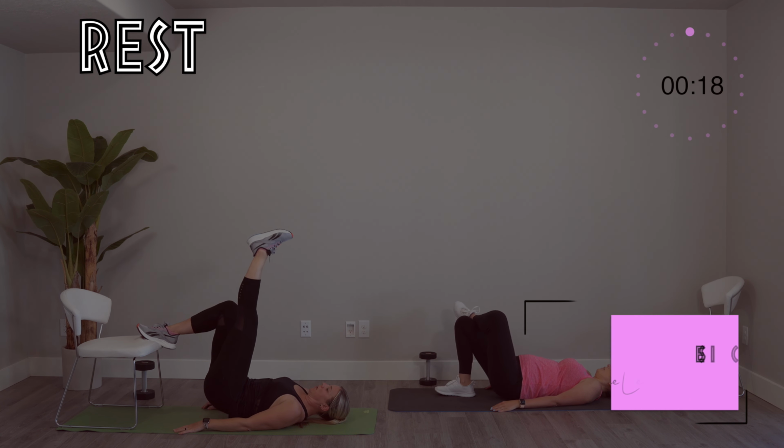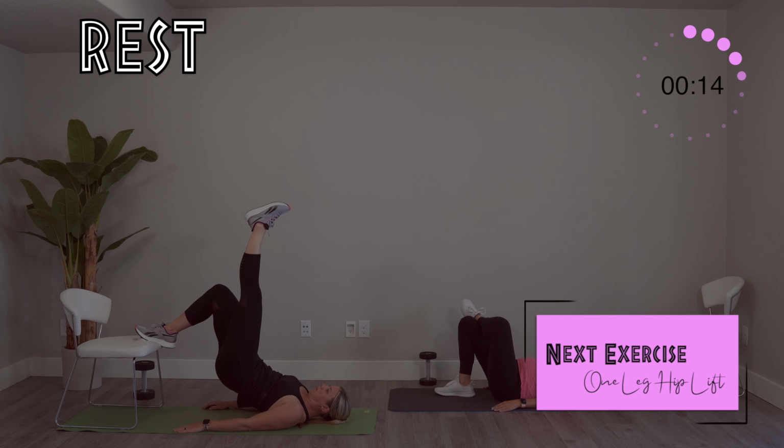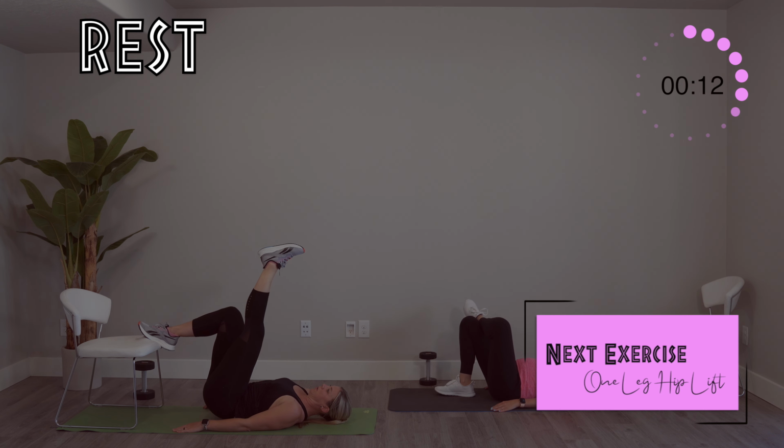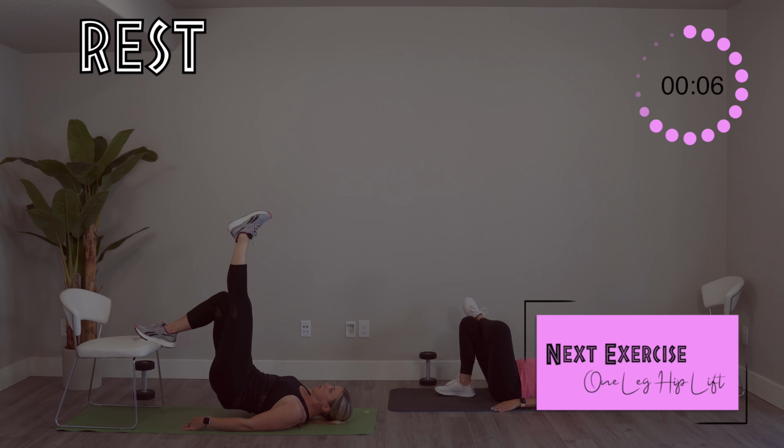Grab your chair, or even if you're by your step or your coffee table, place one leg up. Now the other leg goes straight in the air. You're lifting, lowering your butt off the ground. If you need to modify, you can see Miranda is just crossing one leg over and lifting and lowering her hip off the ground.